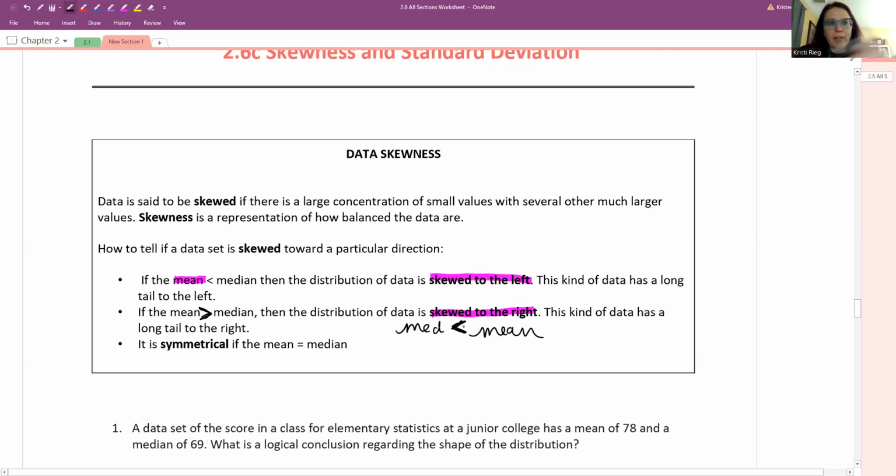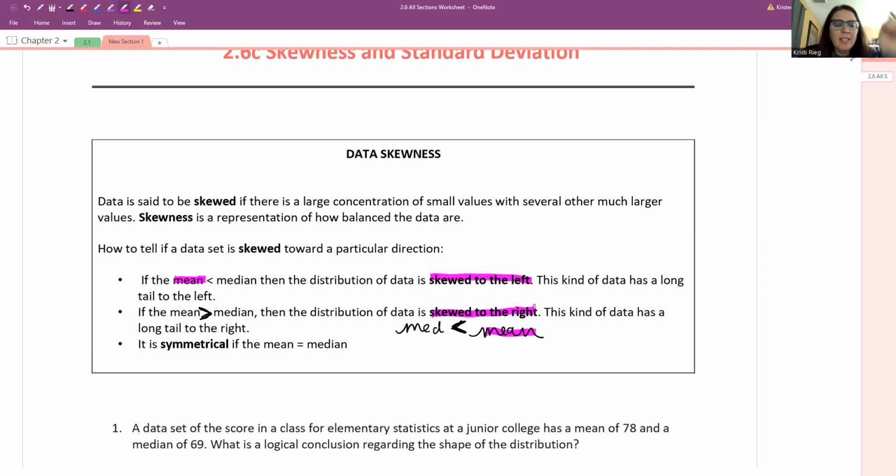I just flip-flopped everything. In this example, the mean being on the right means that it's skewed to the right. Whatever side the mean is on, that's which way it's skewed, because those outliers, or even those extreme values, even if they're not outliers, the smaller values or the smaller frequencies, will affect the mean. So the more small values you have, the lower the mean will be. The more big values you have, the higher the mean will be.